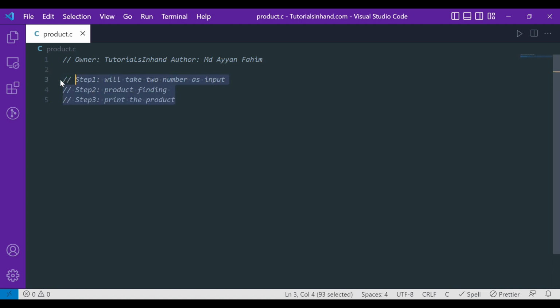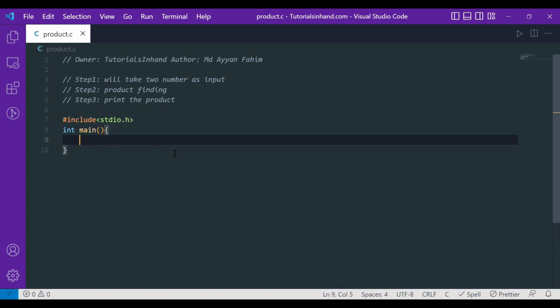So let's start writing the program. First of all, the very basic thing that we have to do is to include the header files that will be required in our program. So the very basic header file is what? It's nothing but stdio.h. This is the header file which allows us to use functions like printf and scanf. So that is what is required very much. So let's start our main method first of all.